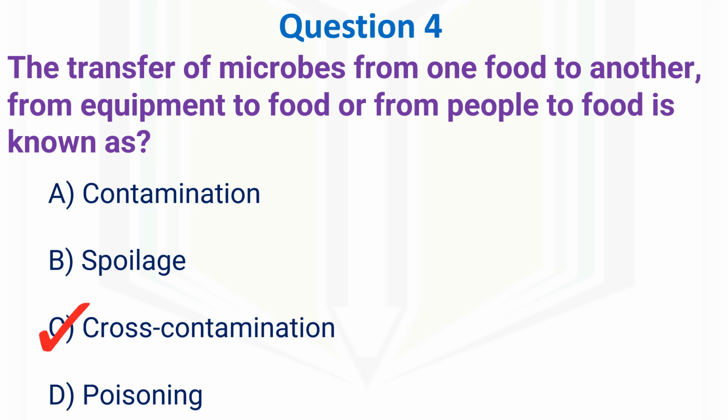potential hazards. Then contamination, it refers to improper handling of the raw and the cooked food, which can contaminate the products with disease causing organisms like bacteria, parasites, and viruses. So the causes of this are improper handling, storage, and food preparation, and prevention can be using proper equipment and sanitizing the surfaces.